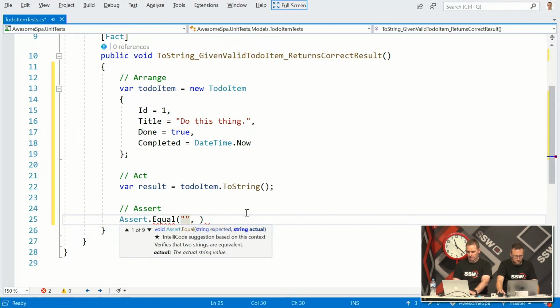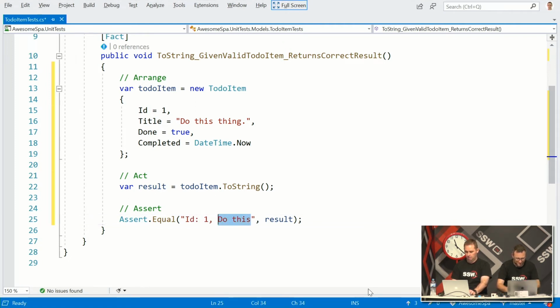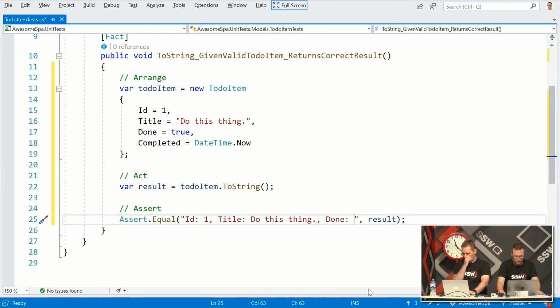We'll leave that blank and put in this. We're expecting that ToString is going to return this, because this is how we're going to write our ToString method, or what we expect we'll implement it as. Actually, I'm going to make it not done because it's quicker to write a test for that.